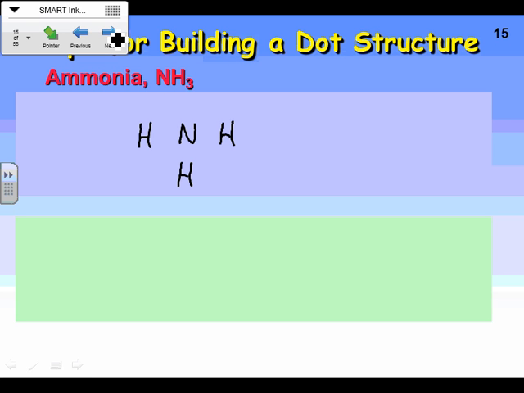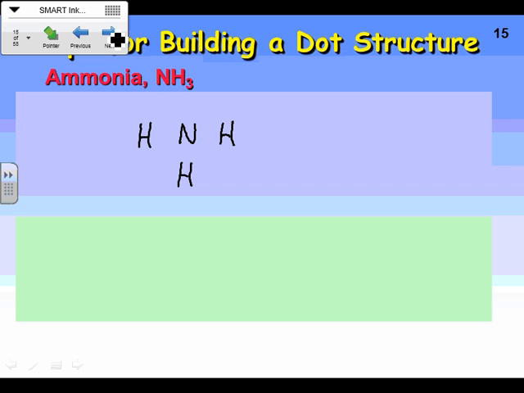You ready? Step number 2. Well, first, what we're going to do here, and this is not really the way these bonds occur, but it's just the easiest way to do it. We take all the valence electrons we have available, and we just put them all together for a minute. And then we figure out how to spread them out around the entire thing, okay? So we need to count up the total number of valence electrons that we're dealing with here, all right?